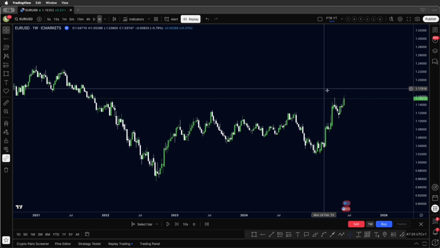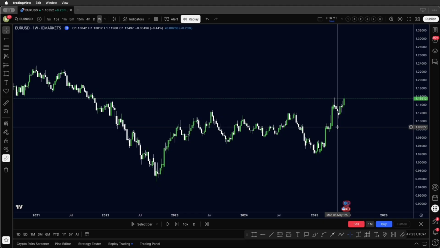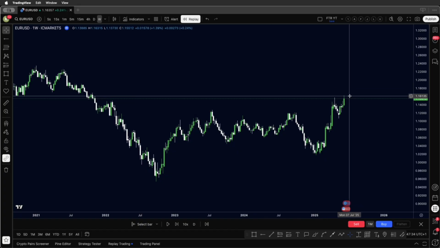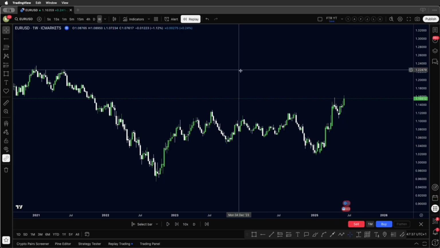So on a weekly time frame, we're not placing trades unless we're looking at doing the swing trading version, but I'm not, because I've got time to scalp and day trade. So weekly, my bias is up. We had a good strong close the previous week. Going to drop down to daily.